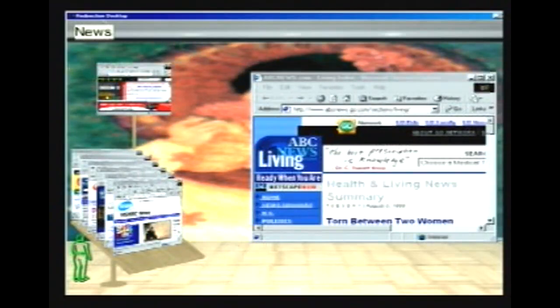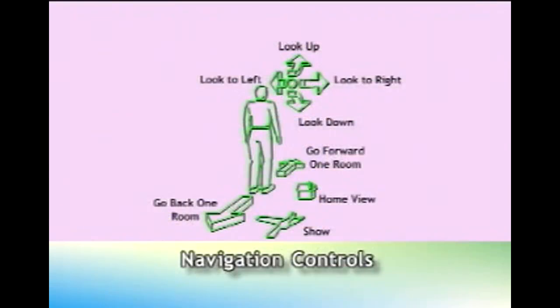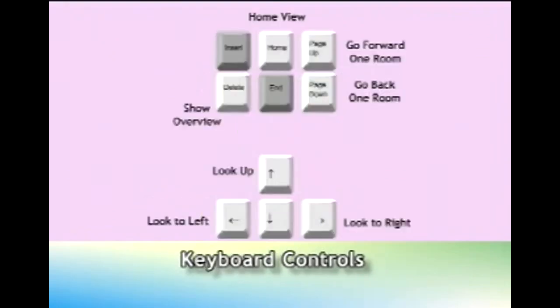The untrained user can easily become confused and disoriented when confronted with a virtual 3D environment that allows free-form navigation. To combat this effect, we use simple controls and constrain movement to a series of set vantage points. The user can choose between on-screen mouse controls or keyboard commands. It's impossible to get lost in the Task Gallery.